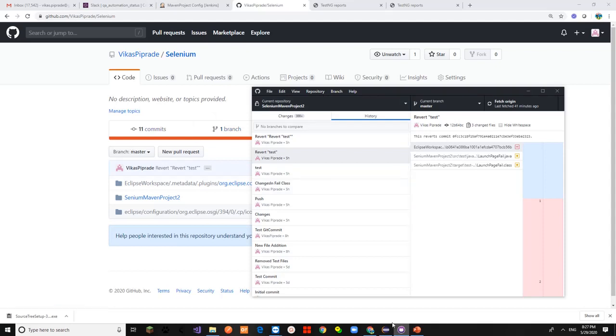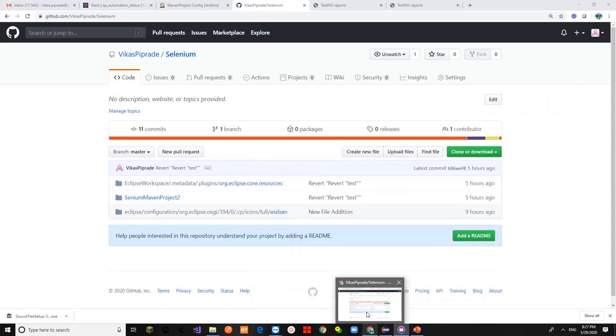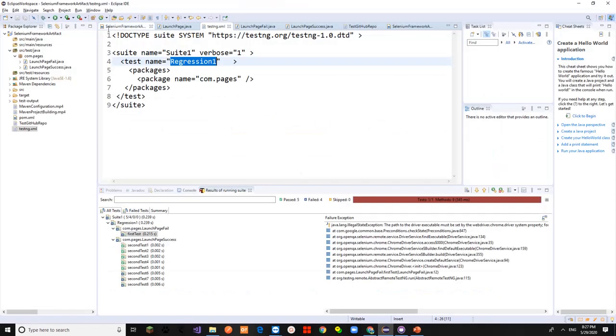So I hope you're getting my point. I'll try to run this project through Jenkins so that you can get an idea, and then going ahead we'll try to set up all this environment from scratch. So let me run my project first from Eclipse.